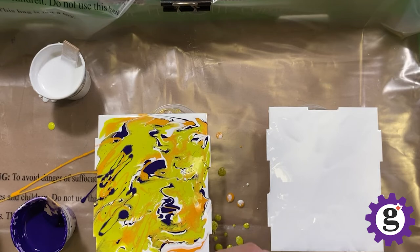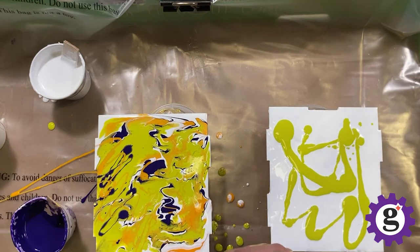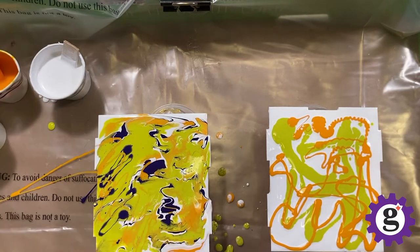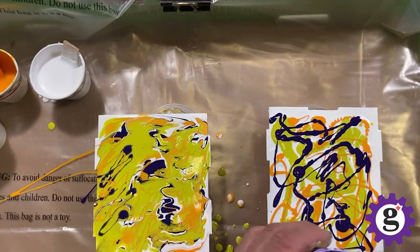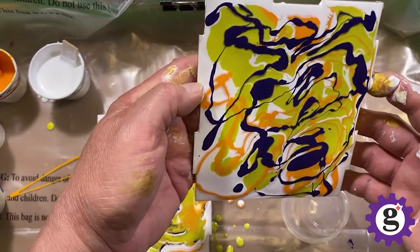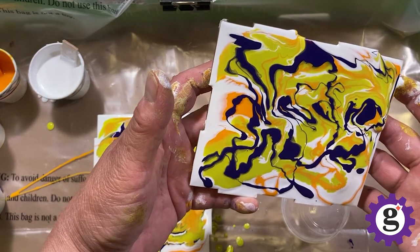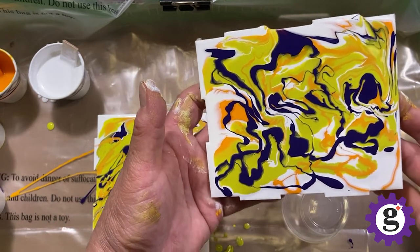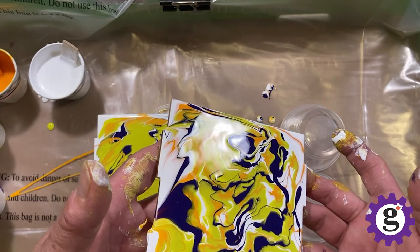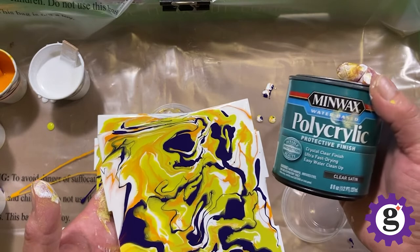What's nice about these cups is you can form a spout to get a little bit more of a precise pouring. Now, as you can tell, with so much paint on the surface, it's going to take a little while to dry, a couple days to dry completely. And after it dries, you might also want to coat it with a little polyacrylic, which will help protect the paint from scratching off, especially on the acrylic.